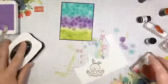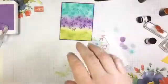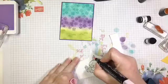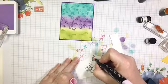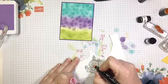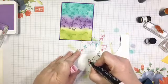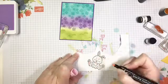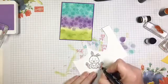And before I cut them out, we are going to just add a little hint of pink. So this is Light Flirty Flamingo. We're just going to add a little hint of pink to his ears and to his little nose and to the bottoms of his feet, just to give him a cute little accent. You could leave him totally white.